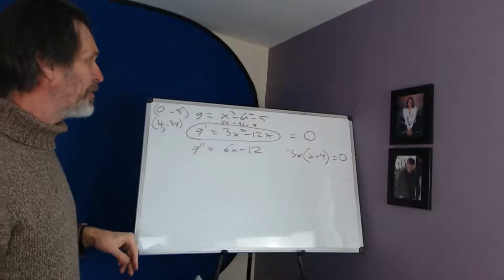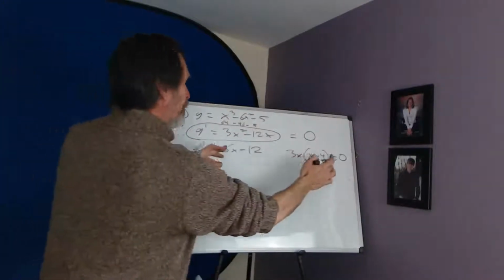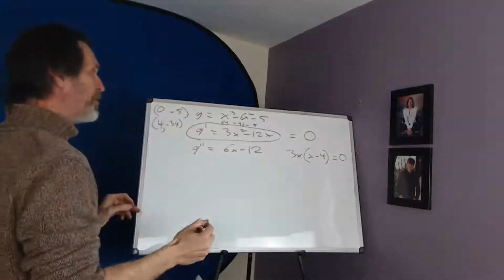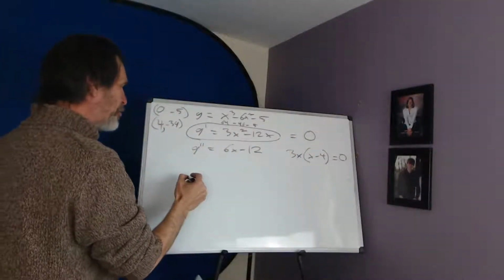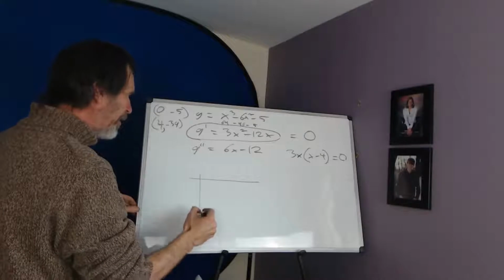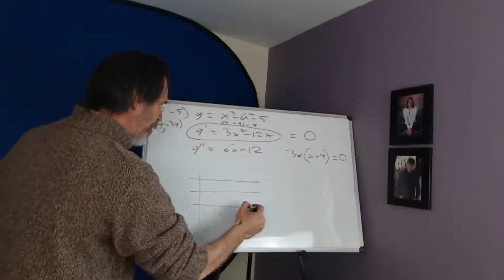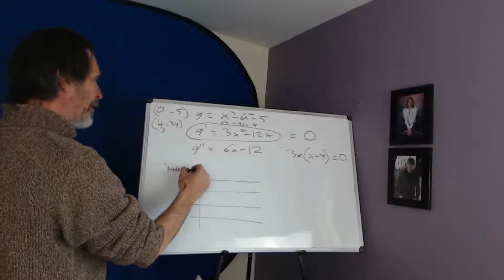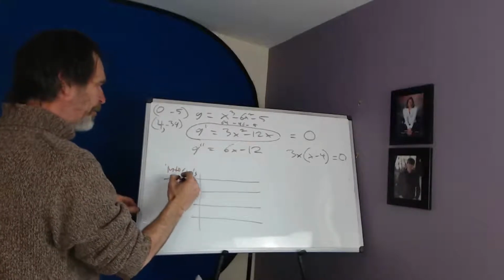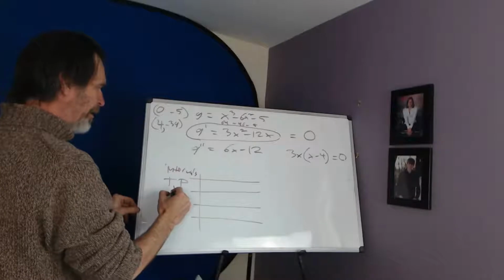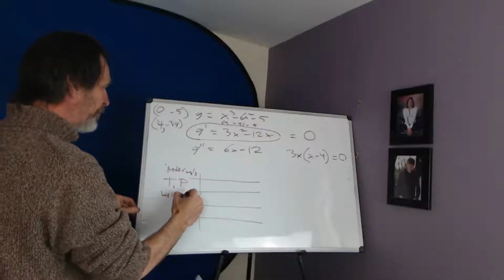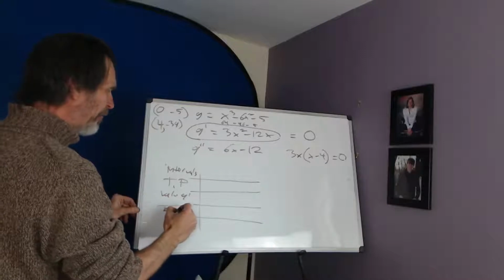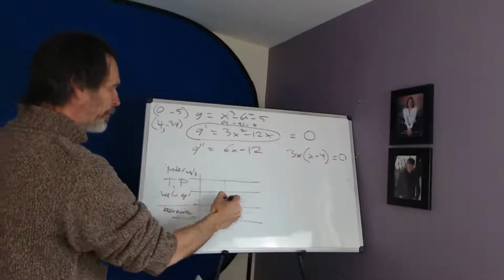This tells us whether it's increasing or decreasing. So now I'm going to use this derivative. It doesn't matter which form I use. I'm going to use that derivative to help me make a chart. The charts were not well labeled and not clear at all, and I want these to be really clear. So the intervals go there. The test point goes there. The value of the first derivative, g prime, goes there. And then the behavior of the graph goes at the bottom.